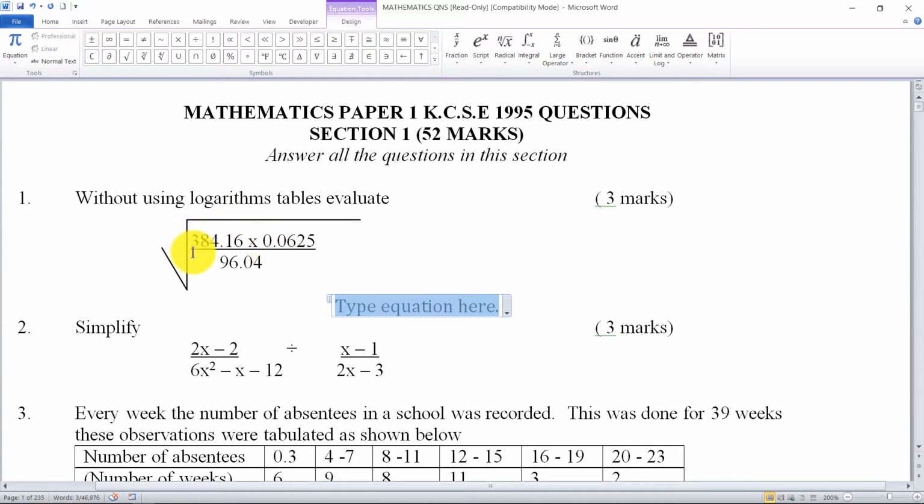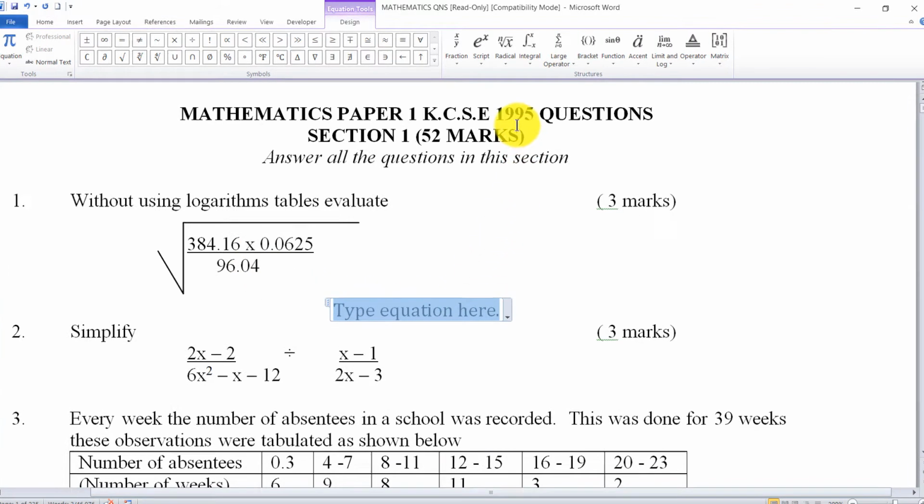But when I look at this equation, first of all, there is a square root sign, and inside that square root sign, there is a fraction. So where do I start? Do I start by putting the fraction and then the square root sign, or the square root sign and then the fraction? In my own opinion, I'll want to put the square root sign and then put the fraction inside.